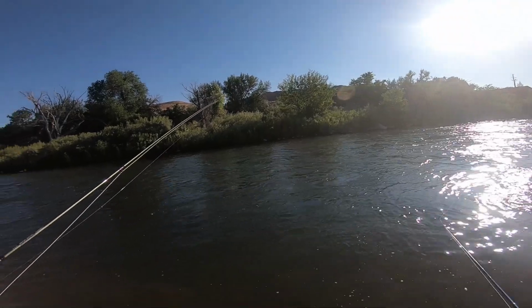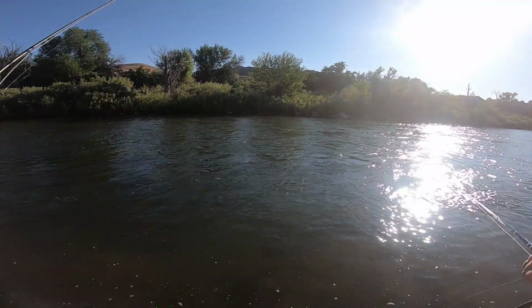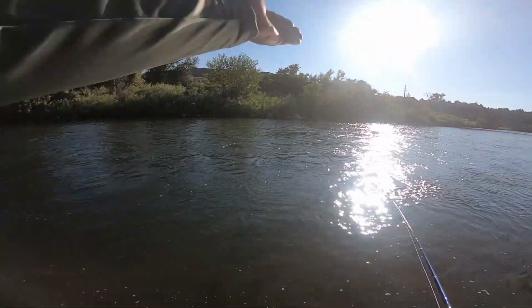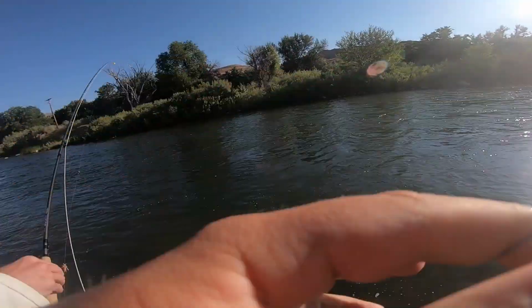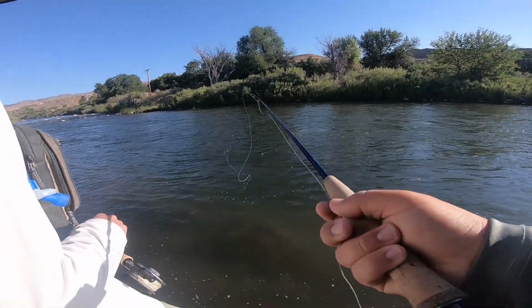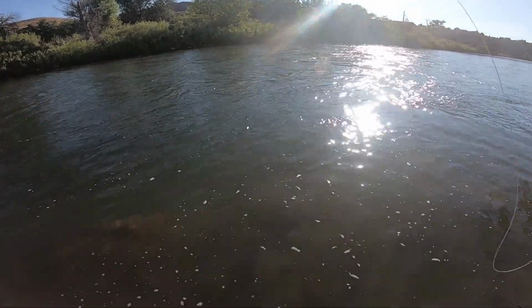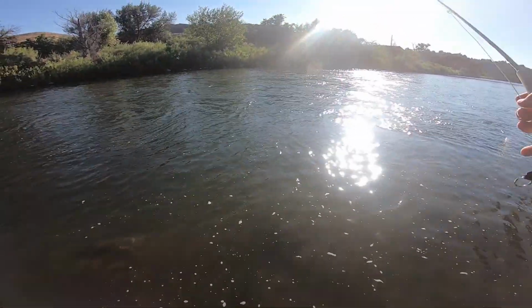Looks good. At the bottom of the cast, we always just let it swing, which means you just don't do anything. See how it's swinging over this way? That lines it up to go forward, and then you can just go straight forward. It's a really efficient way to work through all this water. When you come back to do that roll cast, you're coming here and stopping right here, and trying to turn it all over right there, bring it out of here.